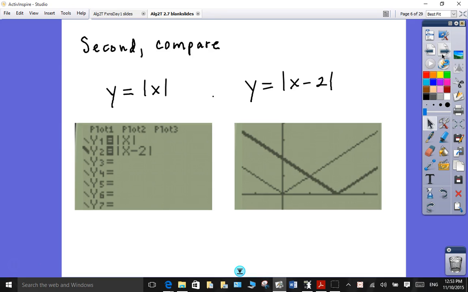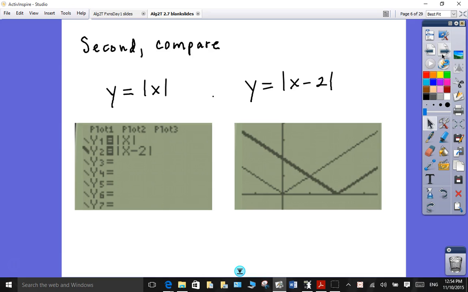Now, why is that? Remember, the vertex of the parent function was 0, 0. We're trying to figure out where the vertex is going to go. In order to have y equals 0 here, you've got to have the zero of that factor, which is positive 2. When you put in a positive 2 there, 2 minus 2 is 0, and then y equals 0, and that's why the vertex hits the x-axis at that point. It may seem counterintuitive, but that is the way it works.